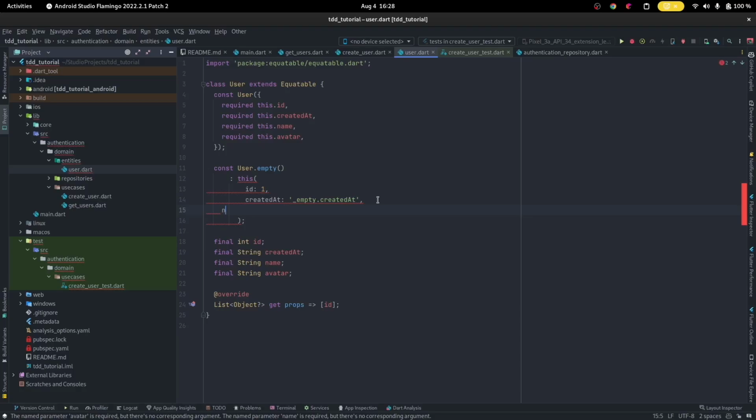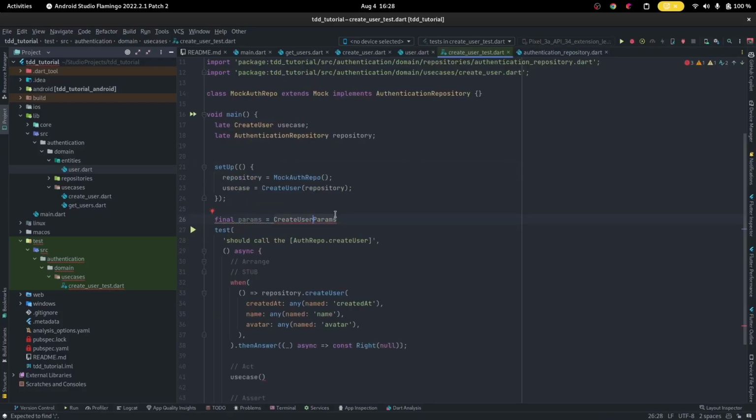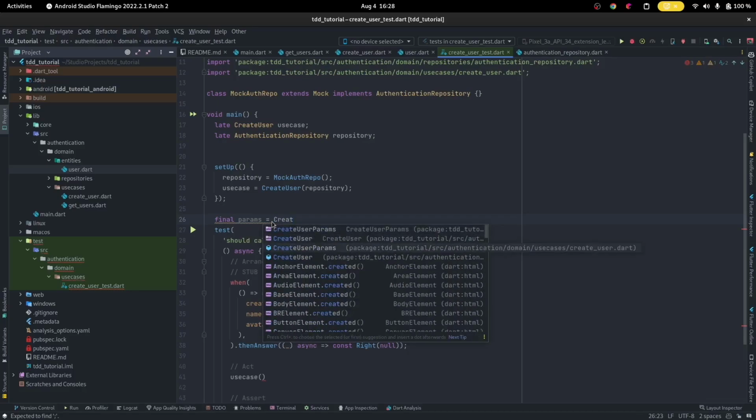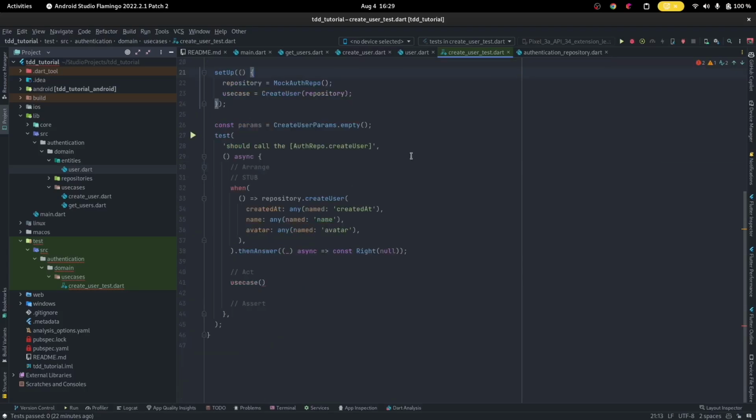I'm going to do the same for name. Right, so let's go back here. And here, my params will simply be CreateUserParams.empty. So that will create the params for me. I don't have to always instantiate it with empty values anymore. So we can simply take those params and we can pass them here, right?